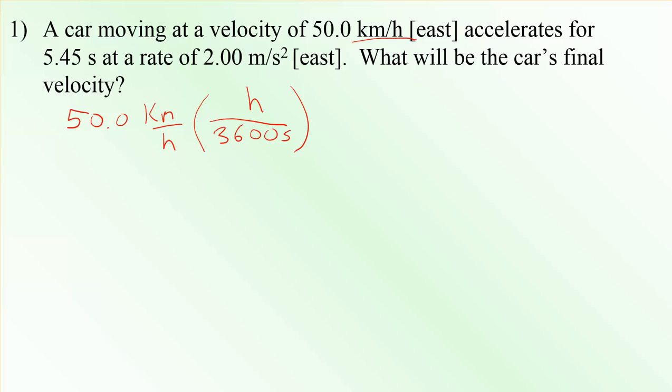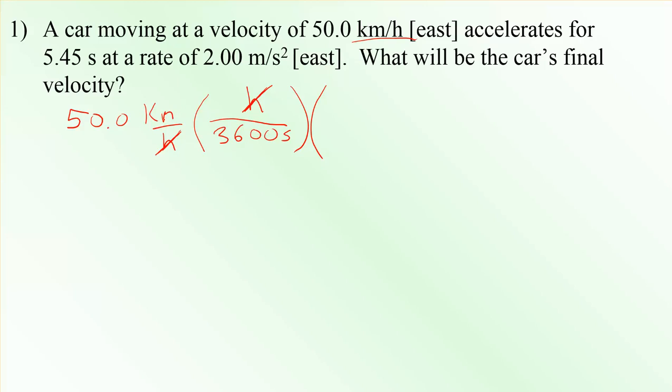Now that we have that, we've got hours over top of hours here. I can just cancel those out. So good, I've gotten rid of hours. Now I have kilometers over top of seconds. So I'm halfway there. The next thing I need to do is get rid of the kilometers.